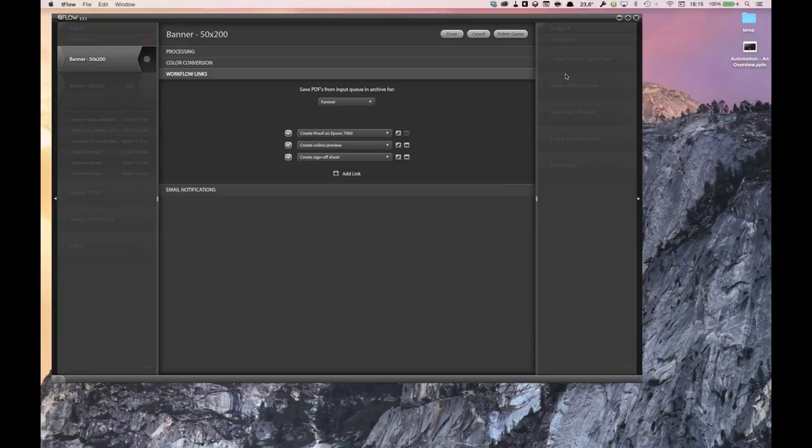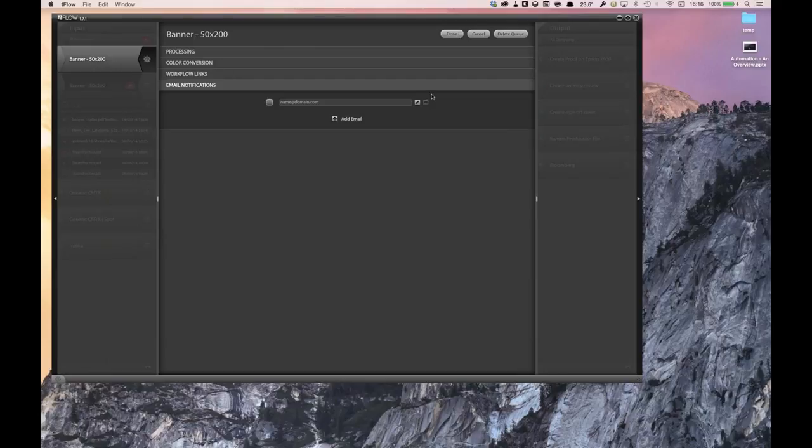Conceptually, that means that as soon as a file enters one of the input folders, one of the hot folders for this banner workflow, that file will automatically be sent to these three output folders. So I've set up a completely automated workflow where I have one file in, and I automatically create three different output files on the output side.